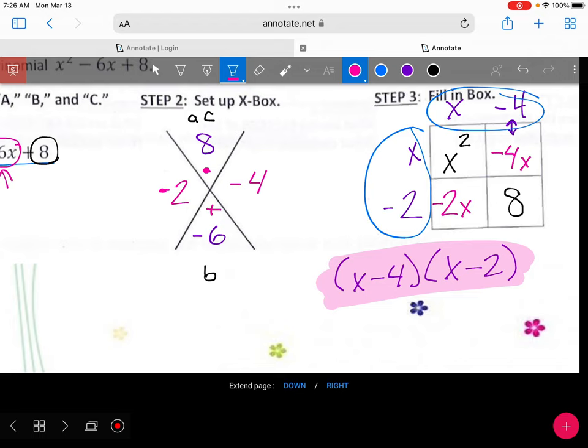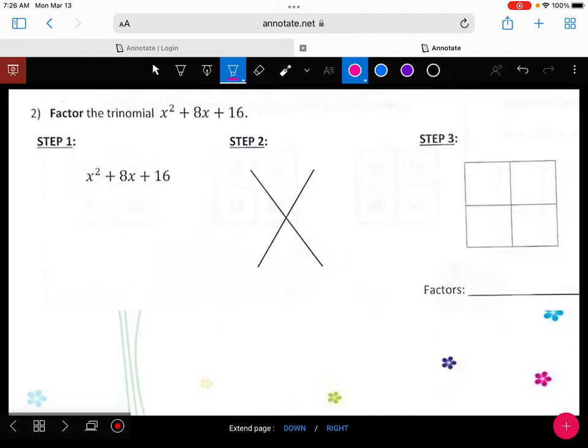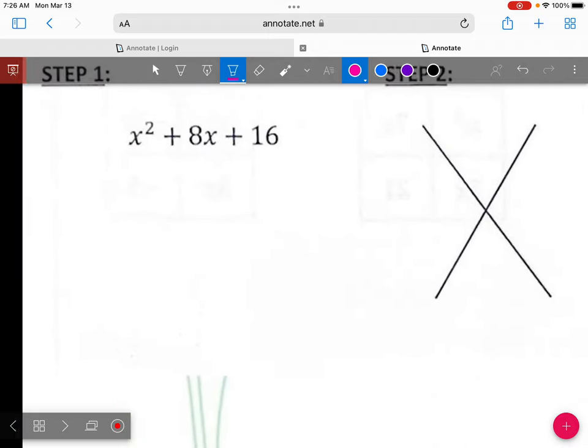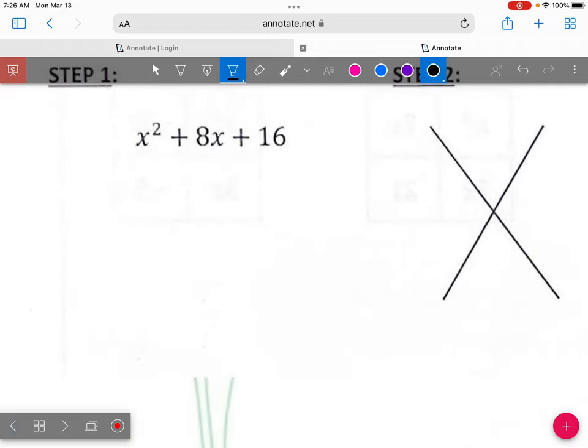Question on that one? It's the first factoring we've done in a hot minute. Okay. We're going to do more of these. We're going to practice this the whole way. As we go, there's going to be less and less written on the page, and you're going to have to write more and more yourself. But that's okay. We'll get through it.